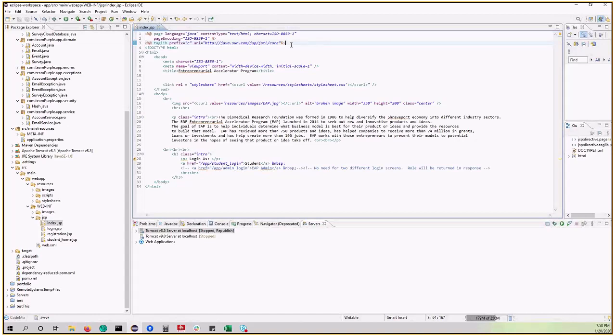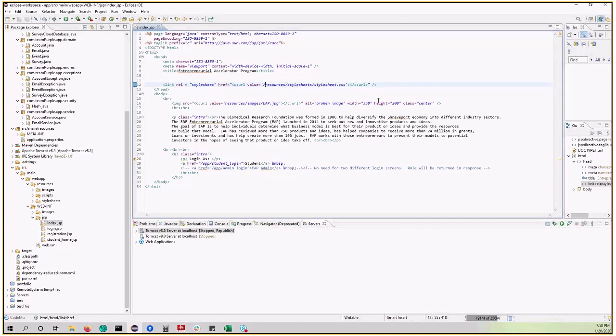And in the case of this bottom one, where it has this prefix, it allows us to utilize that library with that prefix. In this case, it's the C prefix. So we're actually using that down here with these URL calls, c:url. It's just a different way of being able to pull in resources.